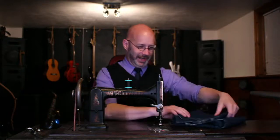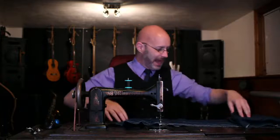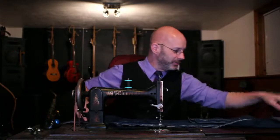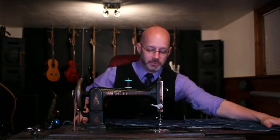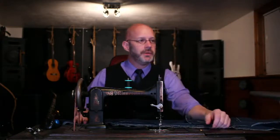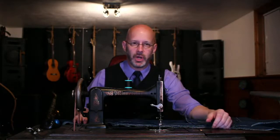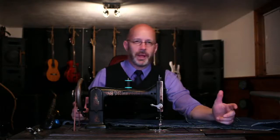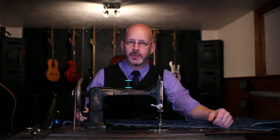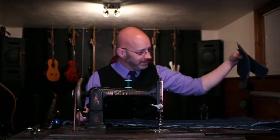I actually cut these out a long time ago, so I gotta orient myself here and see what we've got going. I will not be finishing this pair of jeans tonight. Typically, from cutting everything out to finishing a pair of jeans is around a 12-hour project. I'm not going to stream for 10 hours. So we're just going to do a bit here and see where it leads us.